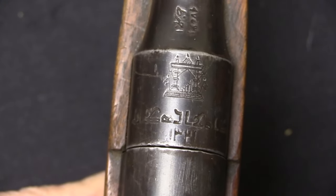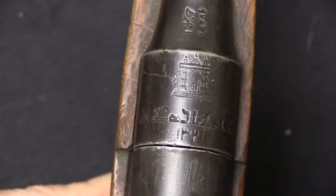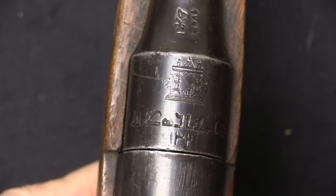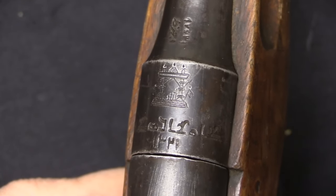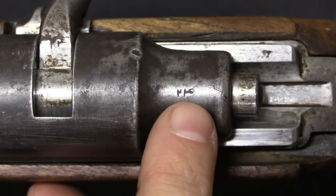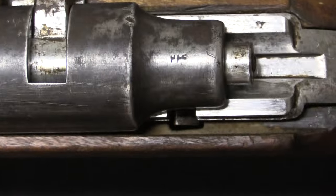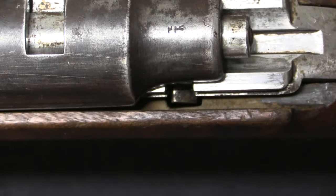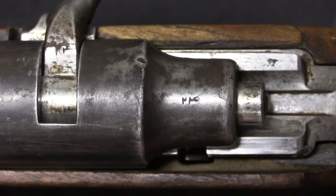The 1903 date is interesting — it puts this rifle as manufactured after the German trials were well and truly complete, meaning that perhaps Schlegelmilch and Spandau had some time to reflect on improvements to the design and put together something with a better chance of commercial adoption. The other marks we find are a profusion of serial numbers in Dari, and this rifle is number 24 — which, along with the fact that I've never seen one before, suggests it is one of a very small batch sent to Kabul for trials.